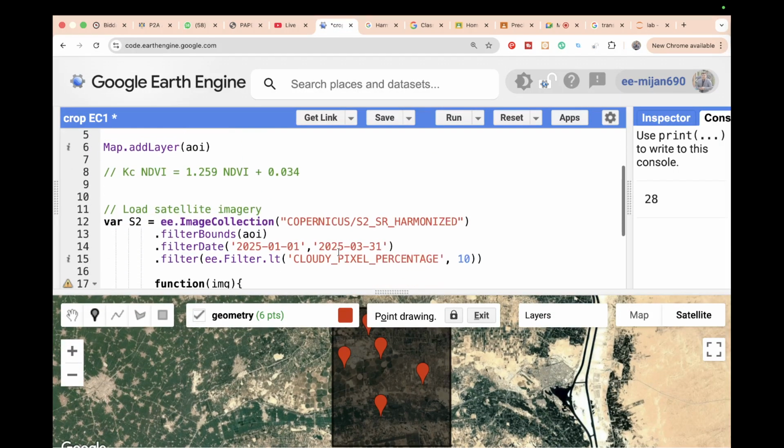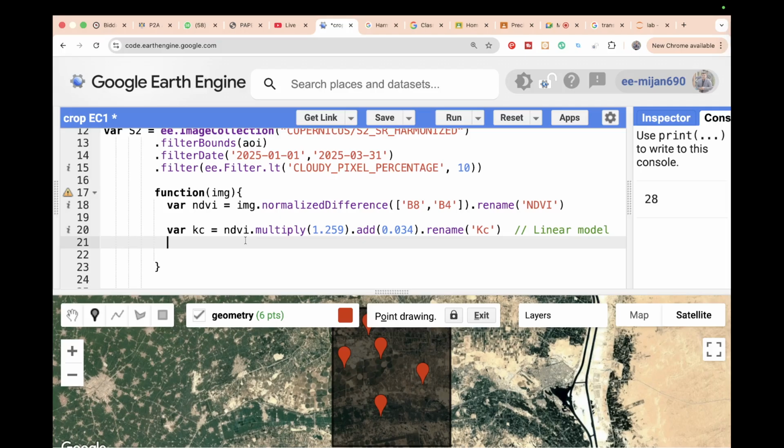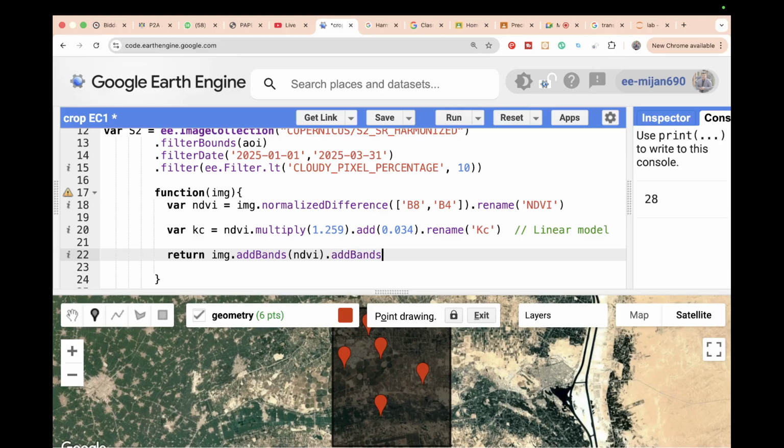So now we apply this KC. We return this image, add bands of NDVI and also add bands of KC.